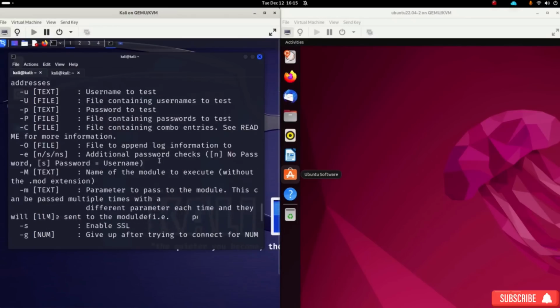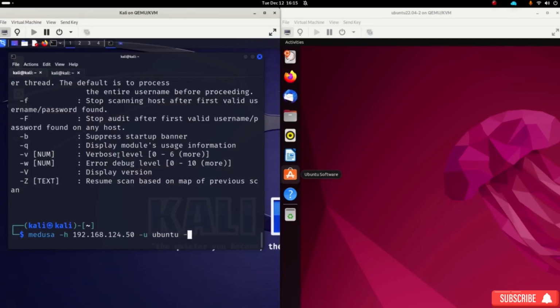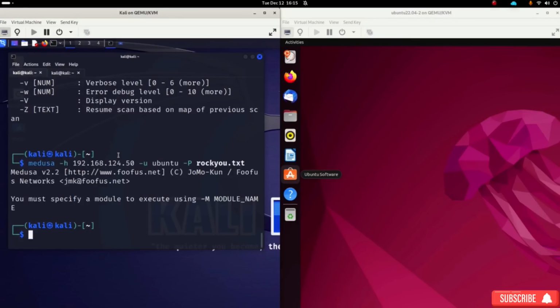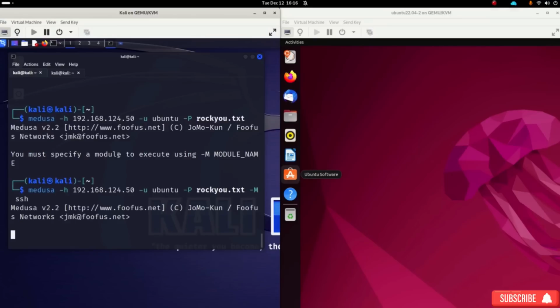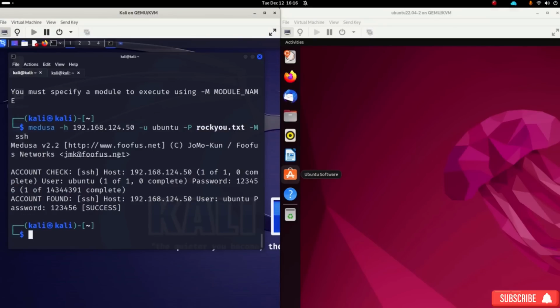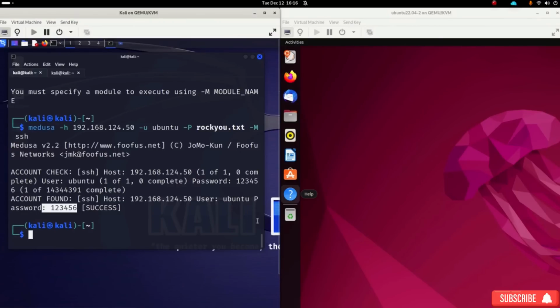Then you need to specify a user, so -u with the username and -p for the password file. So -u ubuntu, -p rockyou.txt, and specify a module, in this case SSH, and then it will try password one by one. But because this user picked the first password in the list, you'll see it immediately found the password.